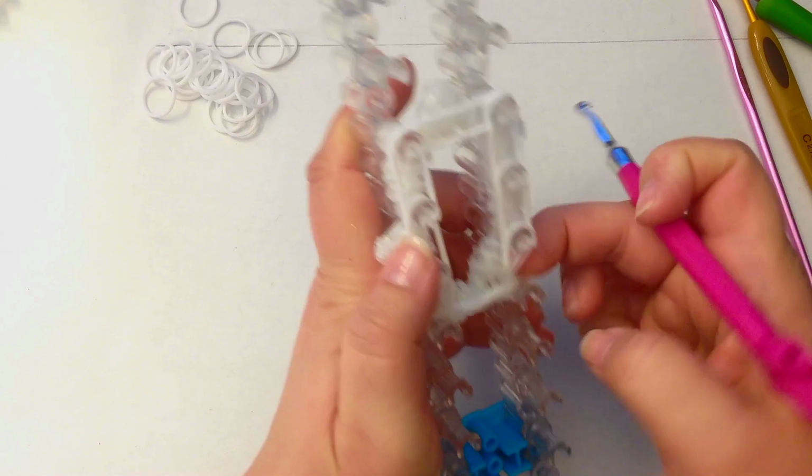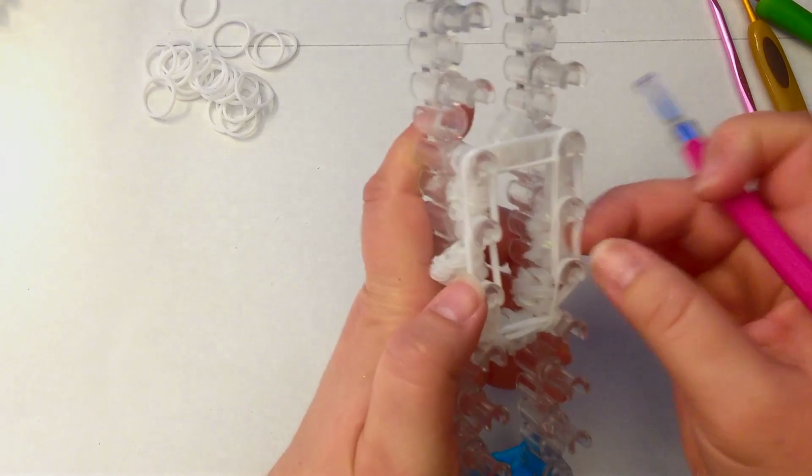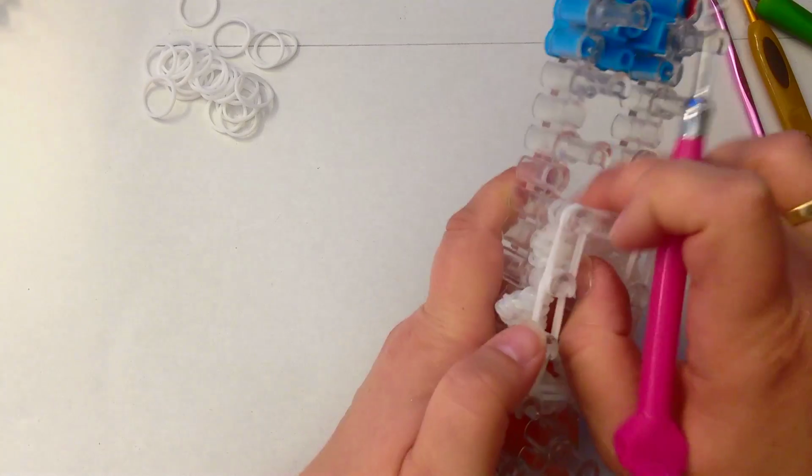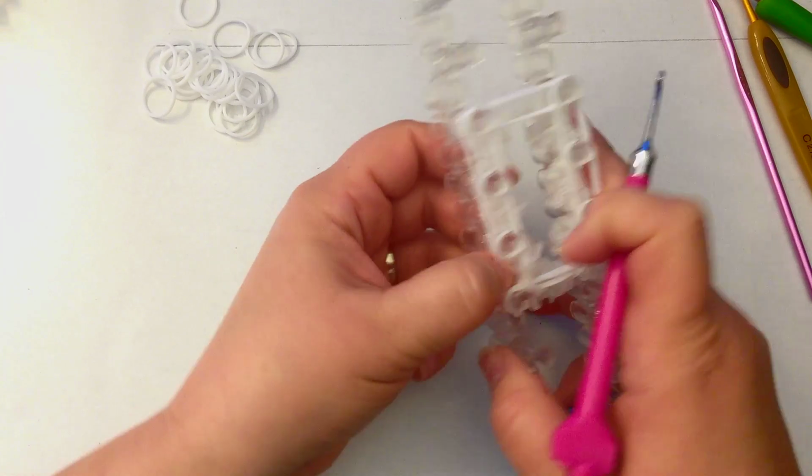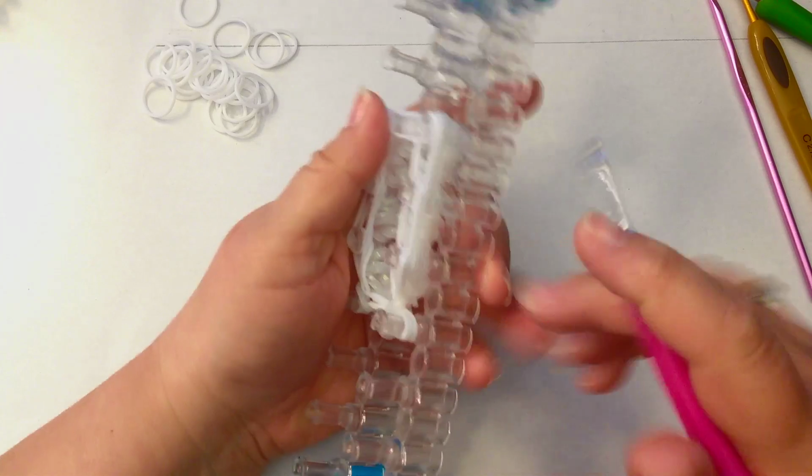You can push these inside, these little leaves, whatever. I don't know why I call them that, I suppose because I did the Christmas tree and they were leaves in the Christmas tree. I'm just thinking that they're leaves.